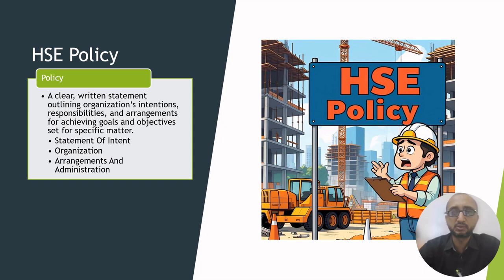In the arrangement procedures, there come different types of resources, human resources, financial resources. So whatever we will do, these are the arrangements. Then the last part is administration. How we are going to implement these arrangements, or how we are going to administrate them, is called administration. So this is a policy document in which, on a specific matter, we tell in writing what our thinking or understanding is, what our responsibilities are, who will be responsible to fulfill these responsibilities, and then the arrangements, what we are going to do and how we will do it. So this document is basically called policy.